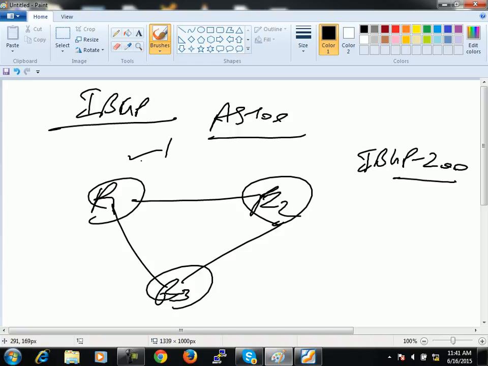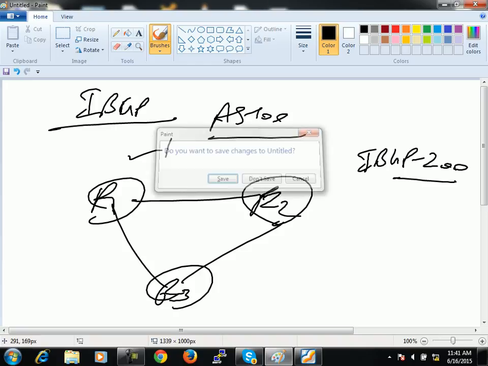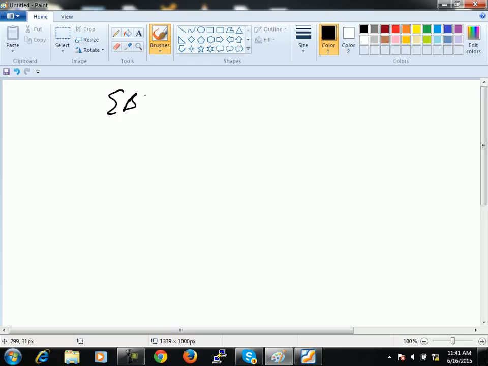That is why for all IGPs we have their default AD value lower than IBGP. So I hope you have understood now why we have AD value 200 for IBGP. Within an AS, if you have implemented BGP as well as IGP, by default they will prefer IGPs. That is why for IBGP we have its AD value as 200 by default, right? Fine. For EBGP it's 20. EBGP means the neighbor will be in a different AS.